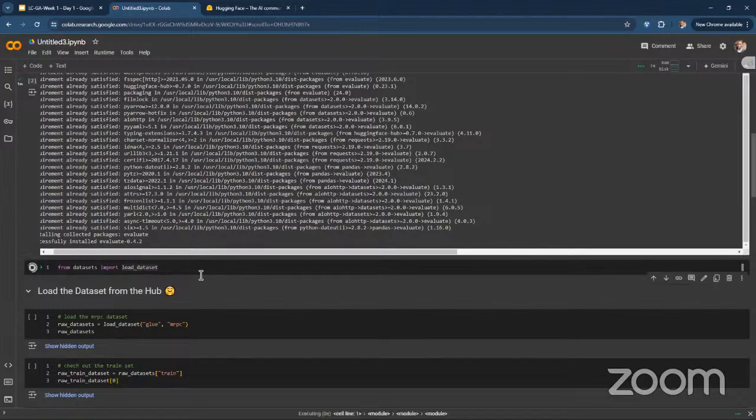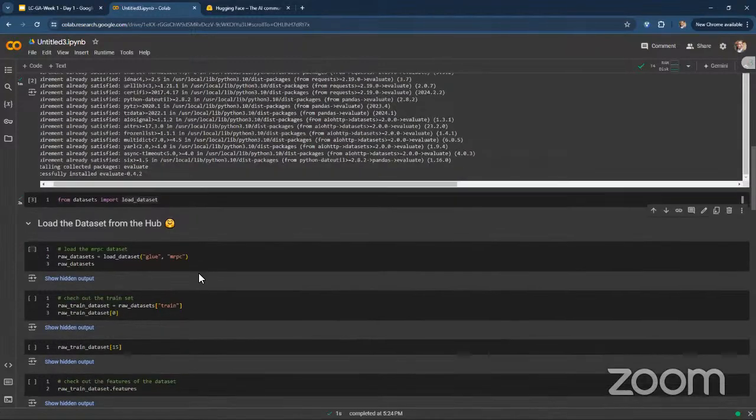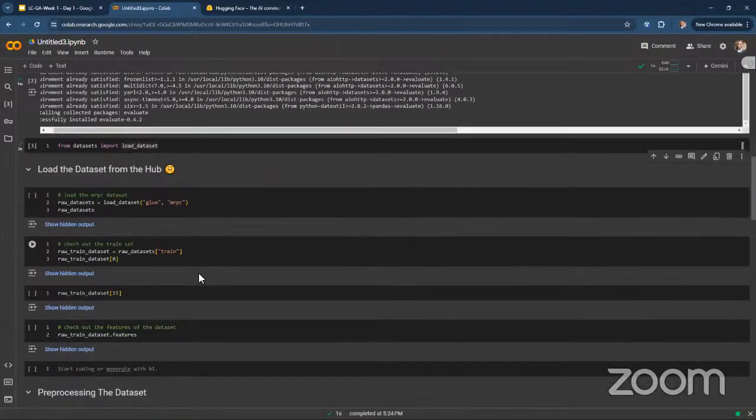We're loading it from the hub. We don't need to do much. Hugging Face just provides the interface for us to load it from their API.